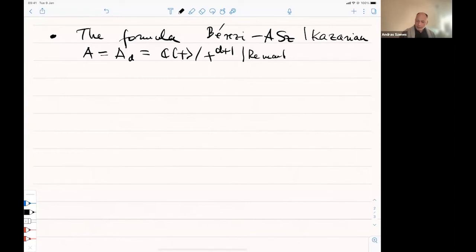Remark: of course, as I said, there are some conditions, but here it's very clear that this algebra AD has a filtration. It's a D plus one dimensional algebra, which has a natural filtration by polynomials whose degree is at least something. If the lowest degree term is quadratic, for example, you have at least quadratic polynomials, ones that do not have linear and constant terms. When you take their square, they'll be at least degree 4. So it's a filtered algebra.